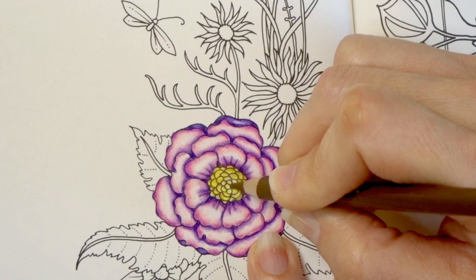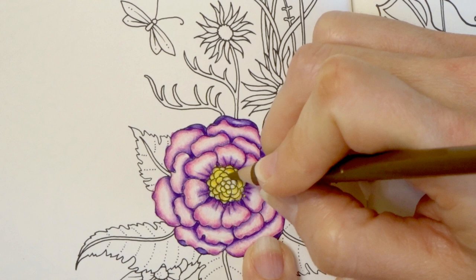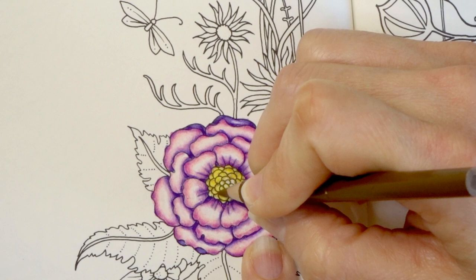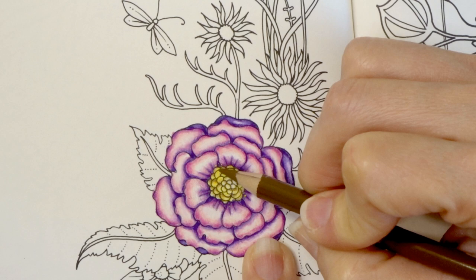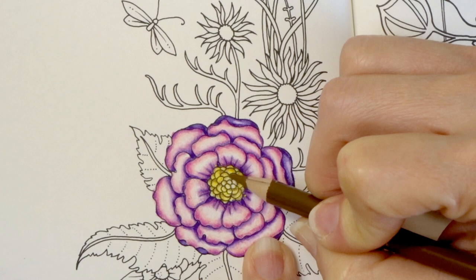Make sure your lead on your light umber is fairly sharp. But when I do the leaves, it's really going to bring all of this together and it's going to look really pretty. This video has already gone so long, so the leaves will definitely be in another video — probably the next one — because everybody's been asking me for Prismacolor combinations and leaf tutorials. I figured I could get all of that into one video.